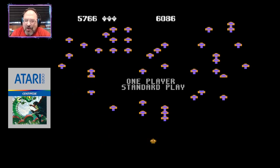All right, so that's Centipede for the Atari 5200, doing some fun retro classics, just sticking the cartridge in, or in this case, a virtual cartridge because it's on an emulator. And in case you're wondering, KAT5200 is what I use. It might be an old version, I'm not sure, but hey, it works.